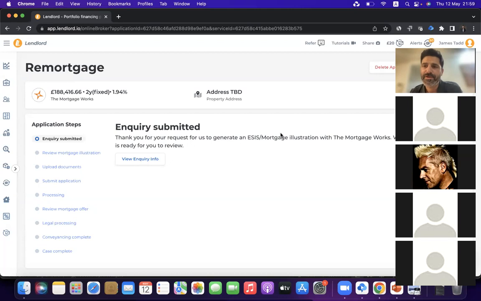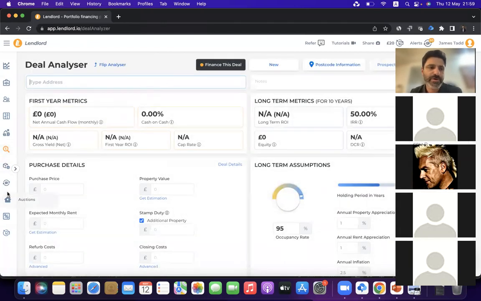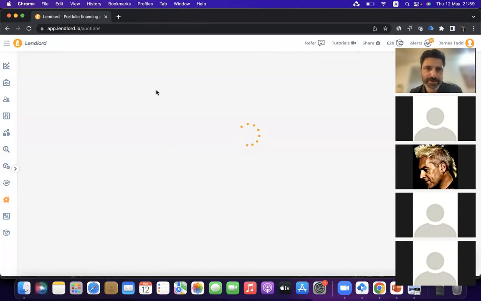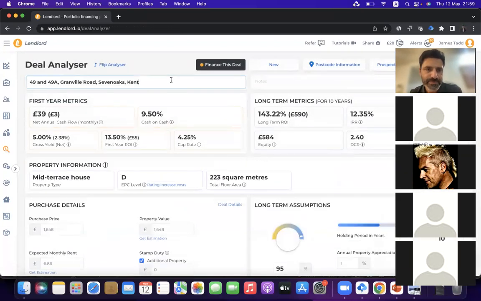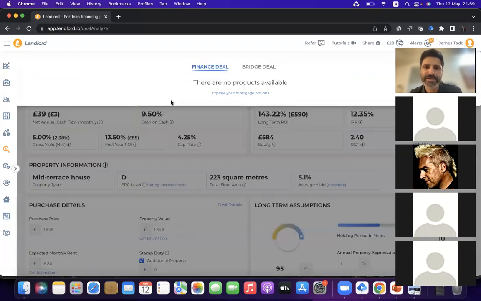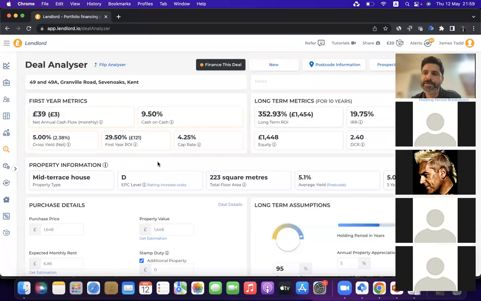But I think that, you know, we are going more and more digital, and I think it's a great way to understand your options. So as I explained in the beginning, if you source properties in auctions, soon we'll have other types of channels, then immediately you can analyze the deal, receive some market data, and understand which finance options are available for you, and then you can apply online basically. So the entire process is in one place, and then you can also keep the rate.